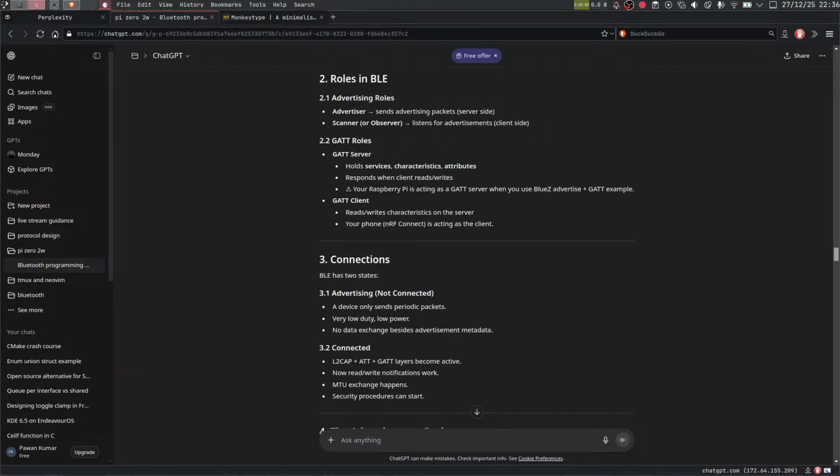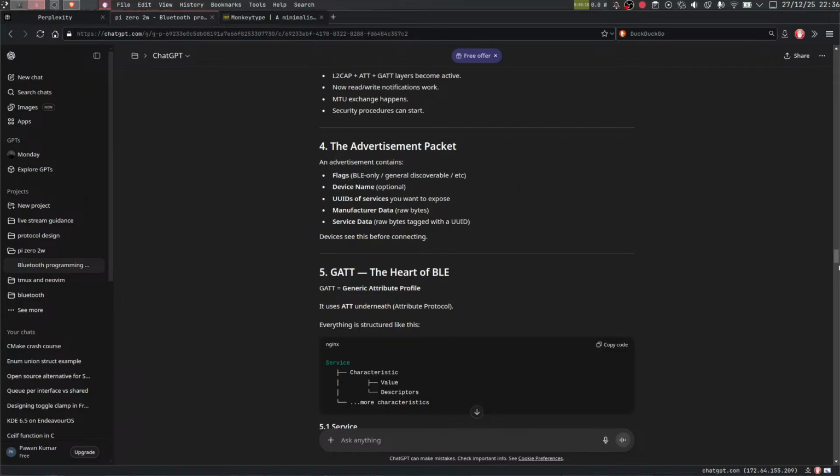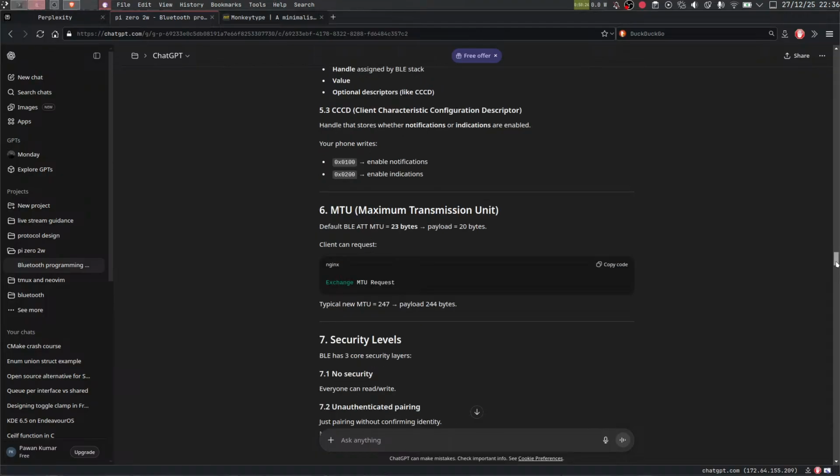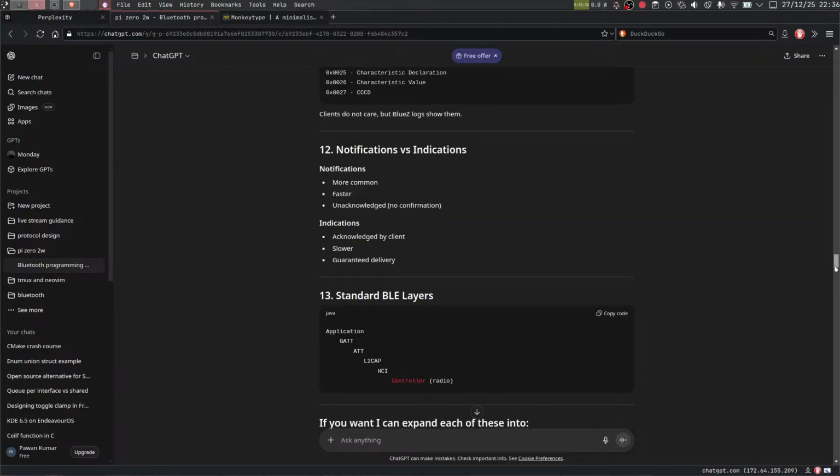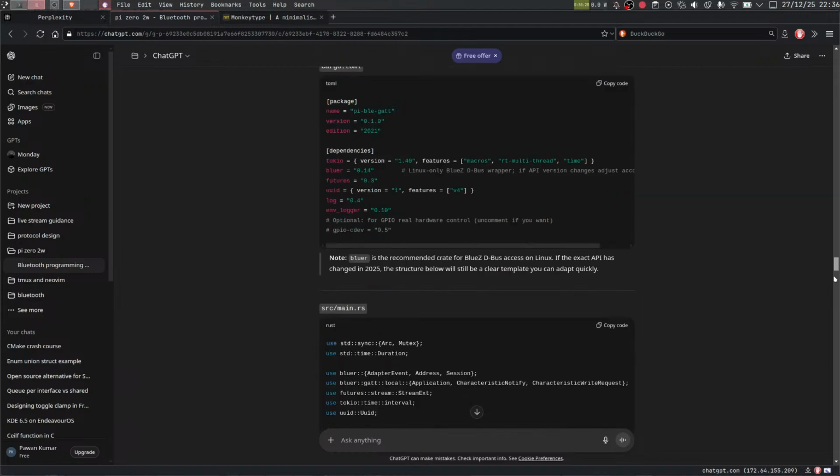For the MVP, these things are very good. If you don't know how to attack a system and the system is completely unknown, for example, this thing I was going with, Rust plus Linux plus BLE, then it can help you tremendously with the brainstorming part.